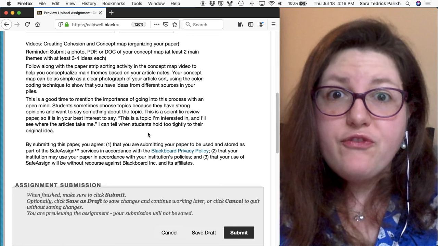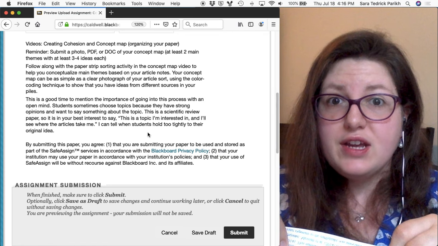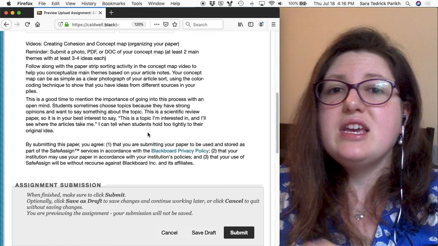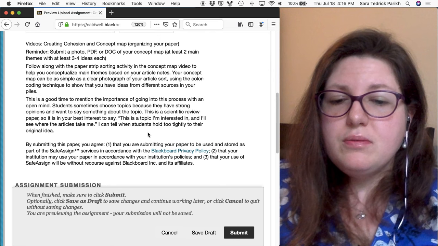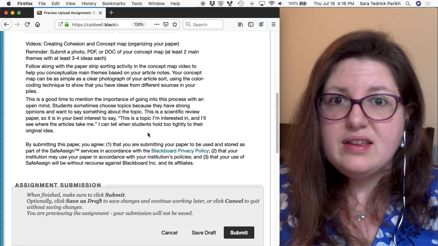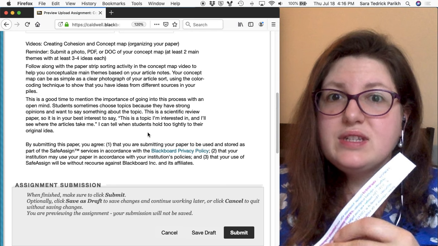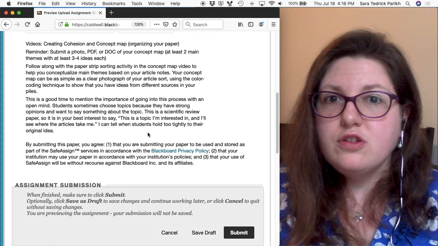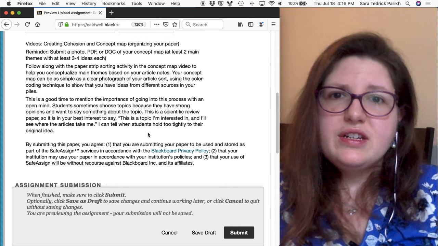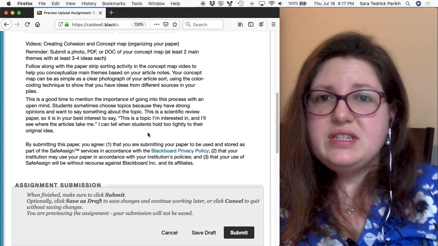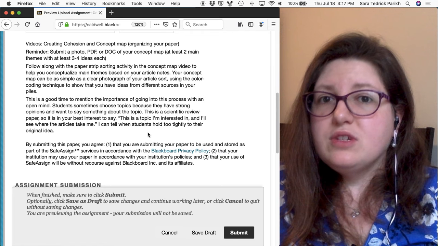So for one, before you print it out, make sure that you have citations for each paraphrase, because once you've cut it apart, it can take so long to figure out which article it came from. So make sure that you are correctly citing. So each paraphrase, each line needs to have its own citation so that you can track back which article you got it from. Once you have your piles, you can kind of spread things out. You might choose to tape your strips of paper together, or tape it all to a board.